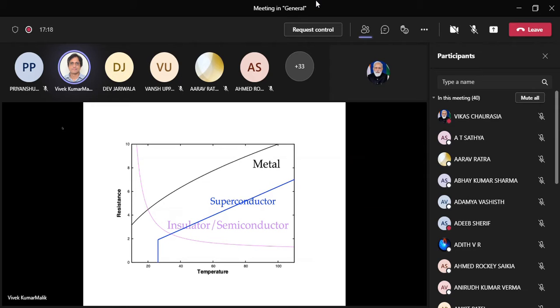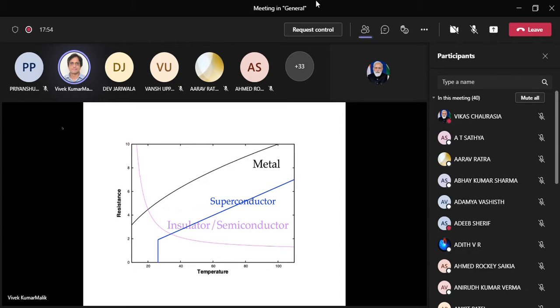Yeah, there are other issues. Once you see, the point is, what amount of current would you like to flow? You can probably already assume what could be the applications of this superconductor. One of the applications could be that you can transfer electricity from one place to another without any joule heating, which you are talking about. Without any losses, the energy can be transferred from one place to another. That is one possibility, but there are, of course, issues with it.